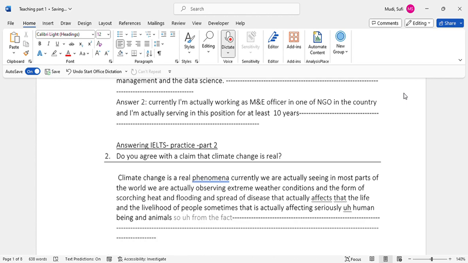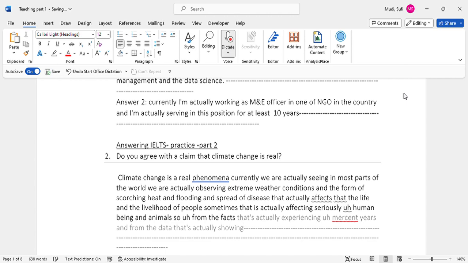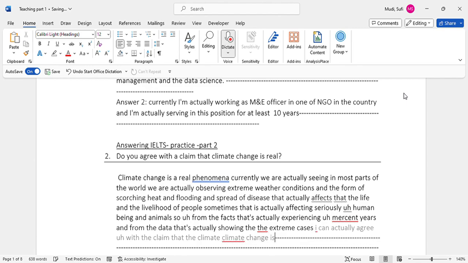So from the facts we're experiencing in recent years, and from the data showing the extreme cases, I can agree with the claim that climate change is a real phenomenon.